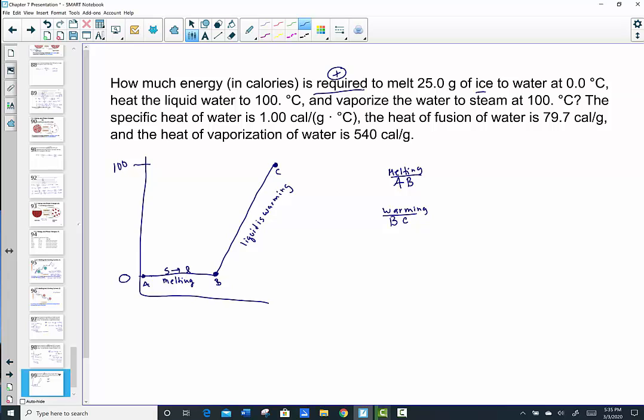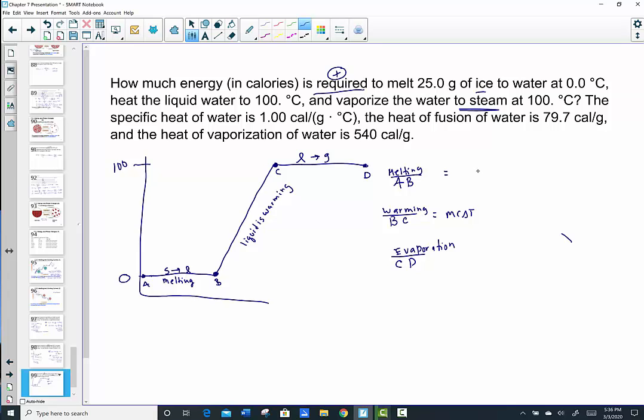But then it says we've got to go all the way to turn it to steam. So we can't end at line C. We got to go from liquid to gas. And so there'll be a next step where we're vaporizing. This particular problem will involve 3 line segments. So wherever we have a slope of the line, we know it's MC delta T, but where we have a plateau, we use the mass times the heat of fusion for solids or heat of vaporization for the liquid.